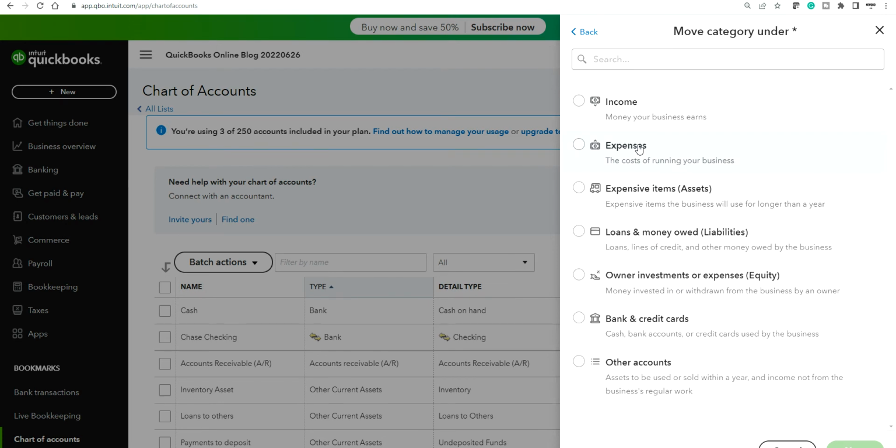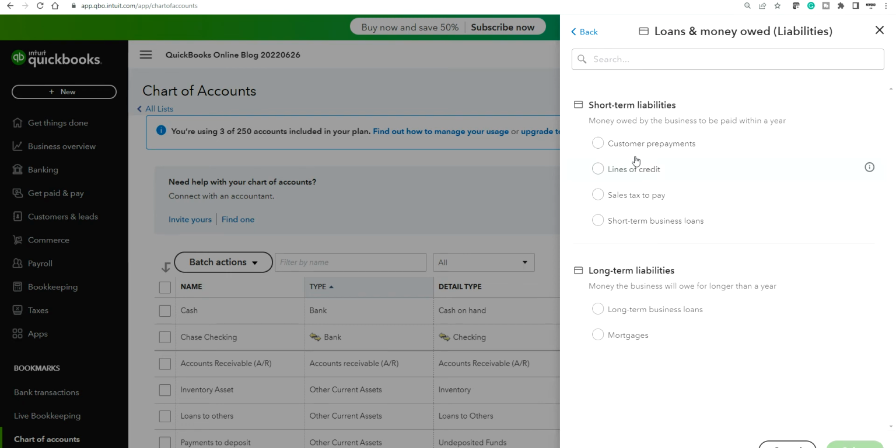And the category in this case is your long-term liability. Normally, you'll finance this for more than 1 year. So let's see here. Long-term liabilities is in here. So loans, lines of credit, other money owed by the business. Click this one.